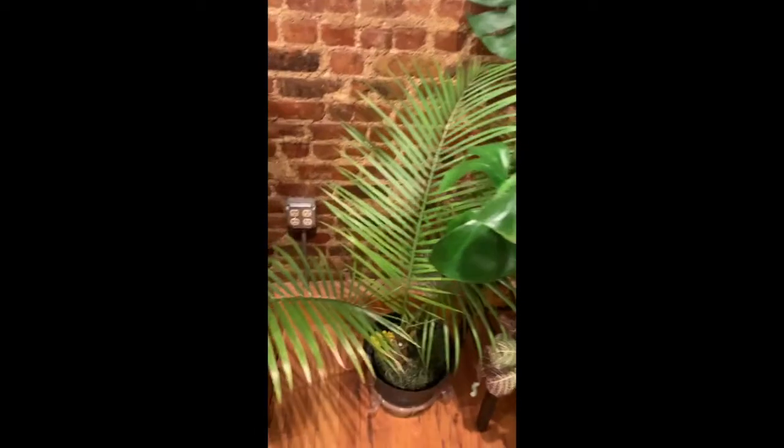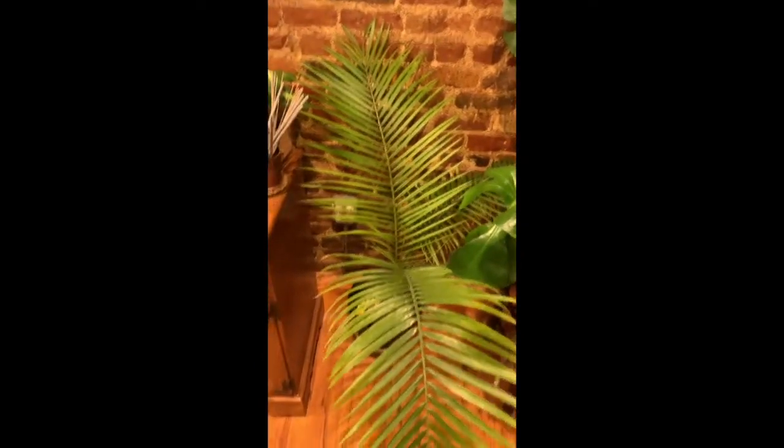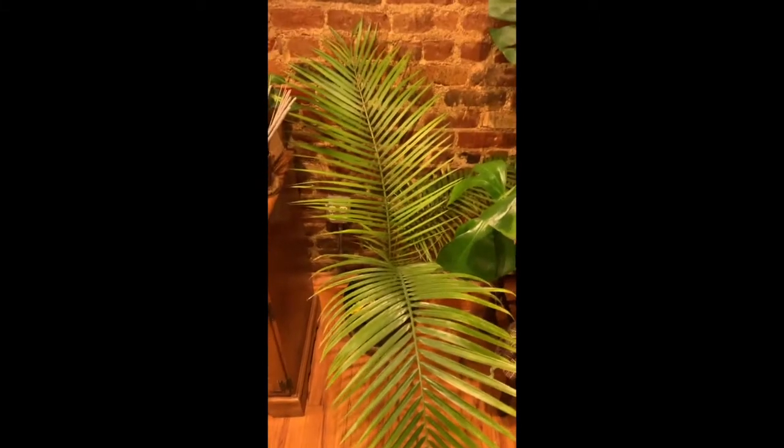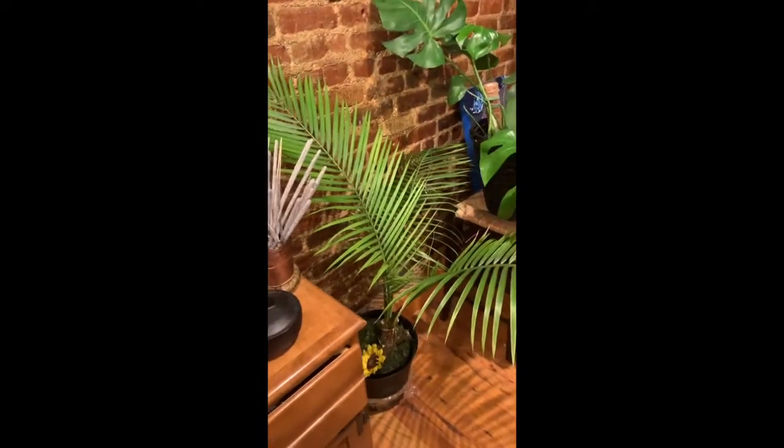And then we have this Majesty Palm, and this also my mother had given me. And again, this plant died like really dead, like one stalk. If you guys have come into my shop, you would probably see it in the corner looking raggedy. But she's actually starting to grow again, and I am very happy that I didn't give up on it. It's very hard to get a Majesty Palm to grow properly indoors. That's definitely an oversight, I think, that was a part of the process, but she's working.